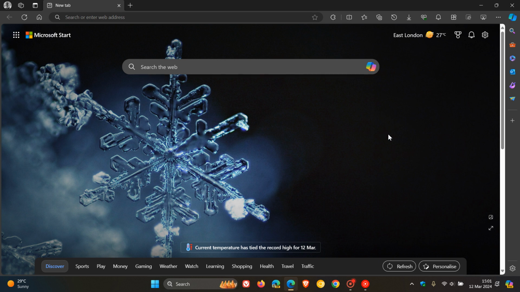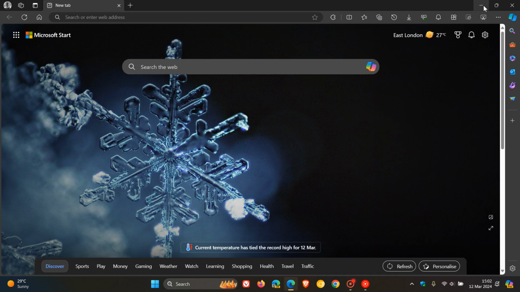Now, just to let you know about another small yet I think significant change that applies to Windows 10 and Windows 11 and is also available for users outside of Europe. So thanks to the DMA, people like myself also get access to this small yet significant change. And the change is that you will no longer see promotional pop-ups for Edge in Windows 10 and Windows 11.